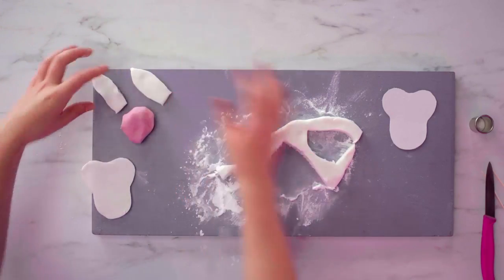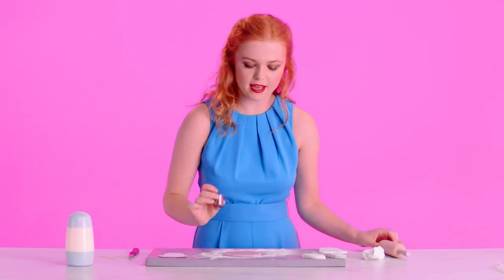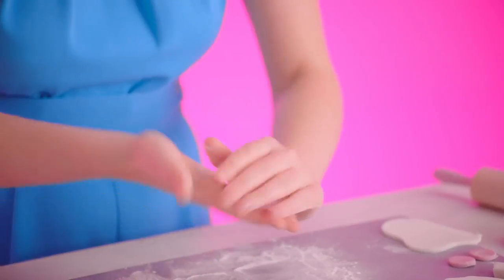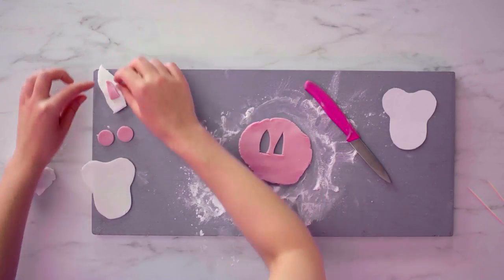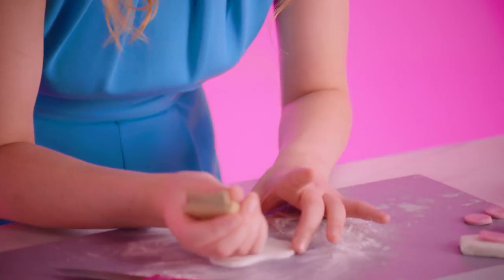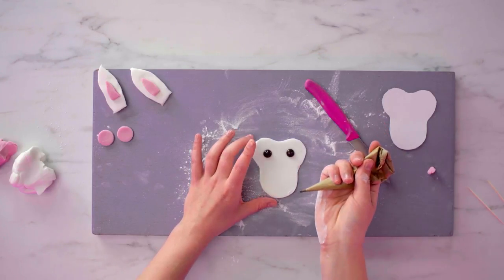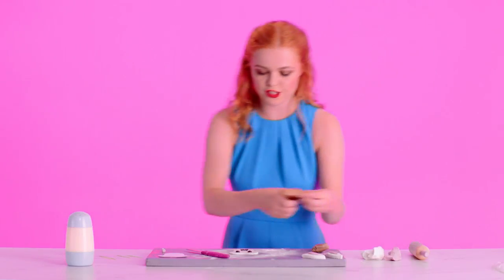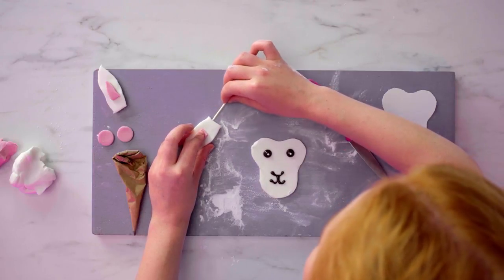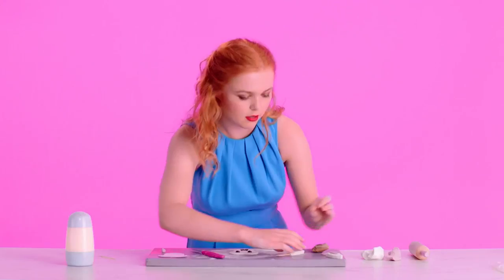Now I'm going to take my pink fondant and make two little pink cheeks and the inner pink ears. The cheeks can be quite thin because we're going to stick them straight onto the buttercream. I've got a little circle cutter here and I'm just going to cut out two cheeks, then re-roll for the inner ears. Now we can move on to the actual features of the face — I've got some black candy melts that I've warmed in the microwave, and I'm going to do two eyes and a little snout mouth shape, then add a small white dot to each eye. While the candy melts set, I'm going to pop two cocktail sticks into each ear, about halfway in, so that the rest of the stick can attach to the cake.